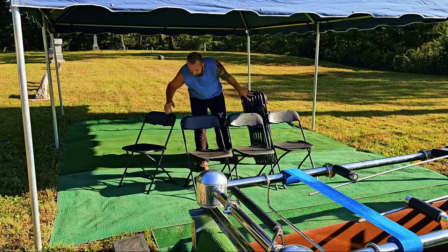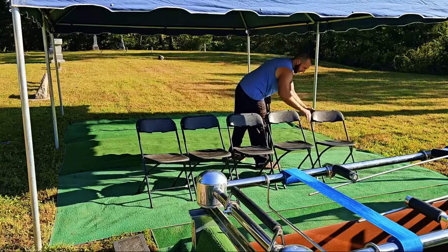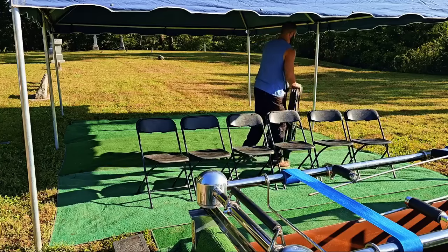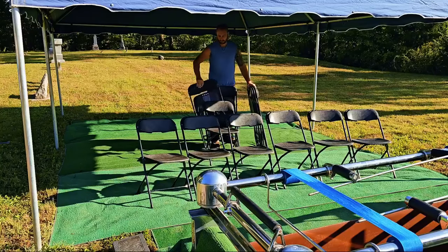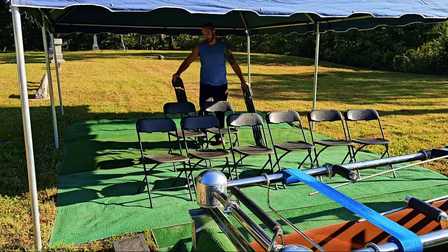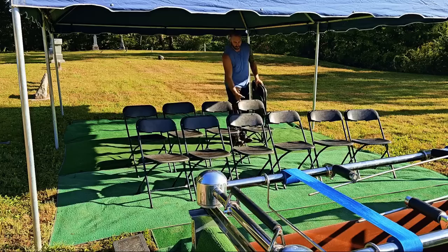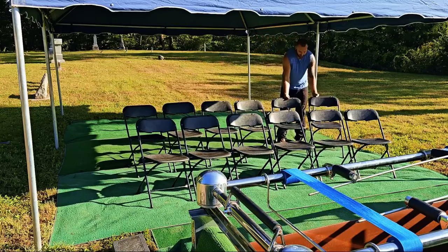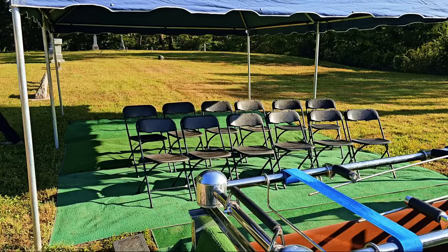For most of our setups, we use chair covers that say Wilbert on the back, and some funeral homes request the military style chair covers that are a dark blue with American flags embroidered into the chair covers. Those are fairly rarely used though. Some people are against the fact that the American flags are on the chair covers where people sit, but in reality they aren't an actual American flag. They're more of a patriotic graphic. There's only a few stars and a few stripes, so they're not technically an American flag. Those were not requested for today's service, so we will be using the Wilbert blue chair covers.